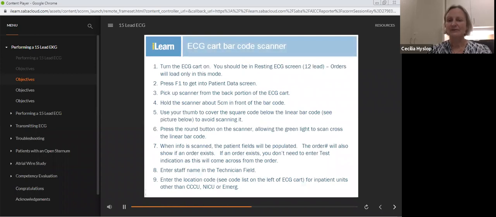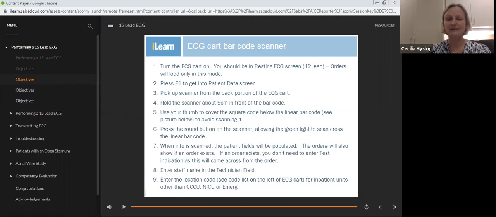Some of the information will be specific to Sick Kids, and you may have something different or even similar within your organization. So we have Epic at Sick Kids, and that entails using a barcode scanner to have the patient's identification and MRN information show up in the ECG machine. Otherwise, if you don't have Epic and you don't use barcode scanning, then it would mean inputting the information directly into the 15-lead machine, which we can also do.